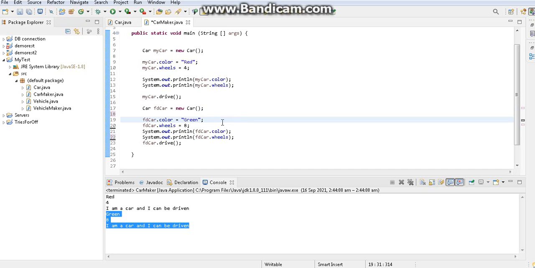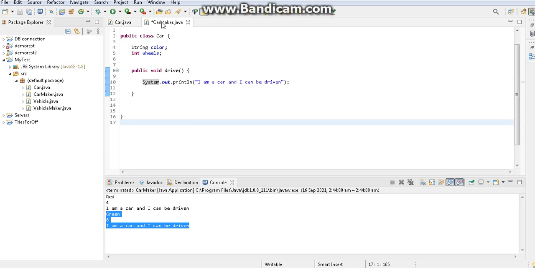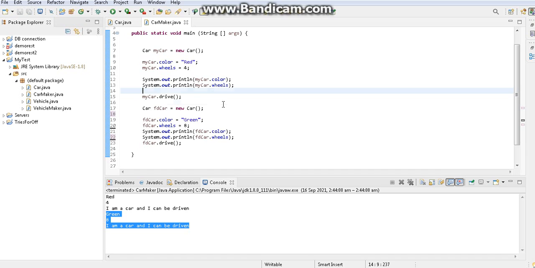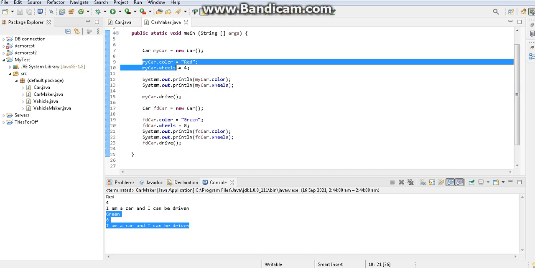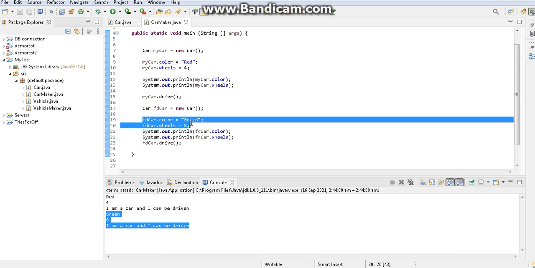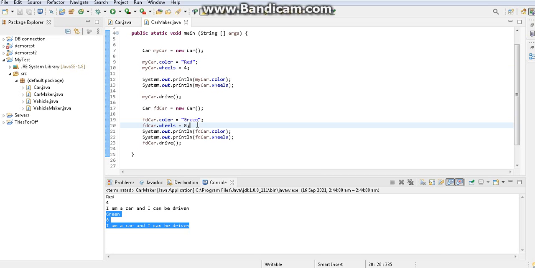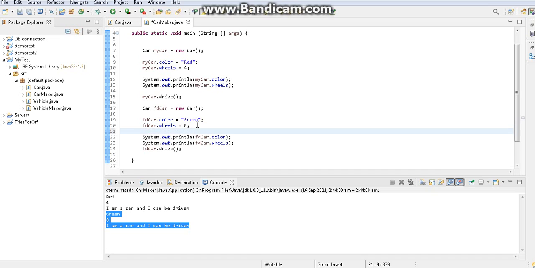So I want to tell you guys, let's forget about this method implementation and calling, because that is already here. When you call it from the object, this is working fine, but we are customizing these variables or attributes manually, by writing the code. We do have a need to customize, that's true, because I want my car to be red with 4 wheels and my friend's car to be green with 8 wheels.